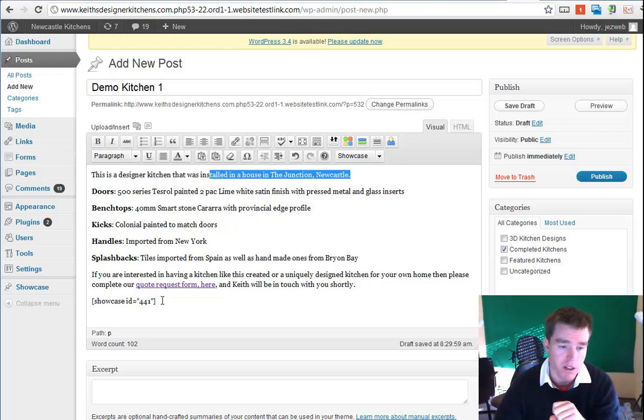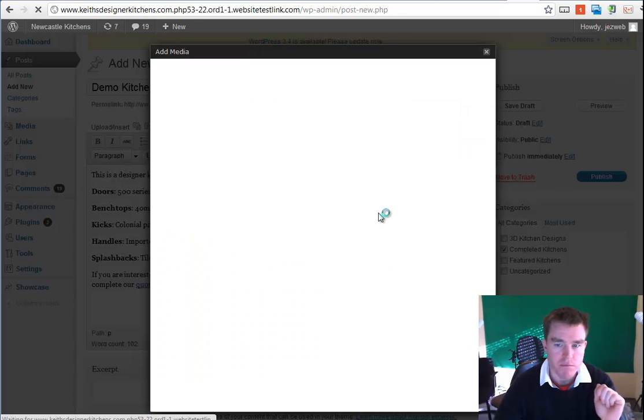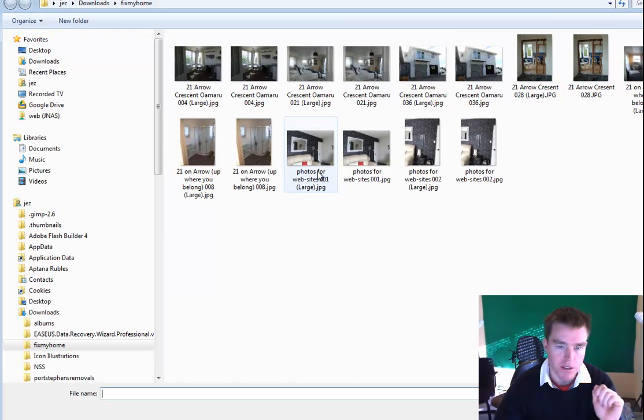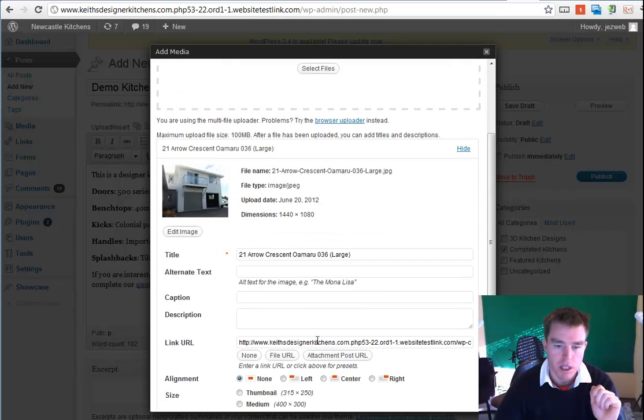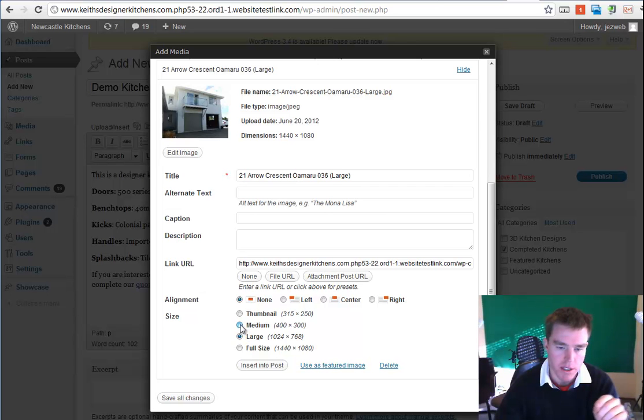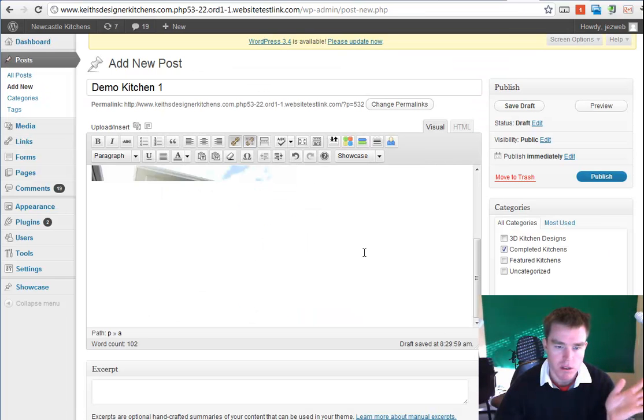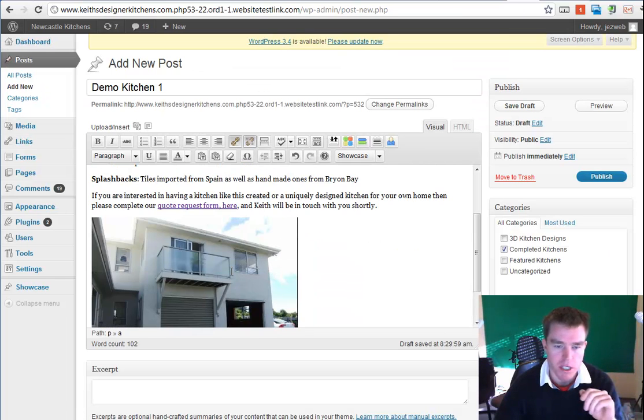And if you don't have lots of photos, you could leave out the showcase and insert a single picture. So rather than using the showcase, you can go to Add Media and select the files off your hard drive. Then you can choose the size, like medium is about two thirds the width of the content, and leave the alignment to none so the text will be above and below it, and click insert, and there's a picture. So the showcase is nice because it lines everything up neatly.